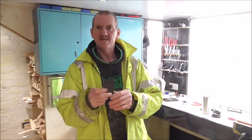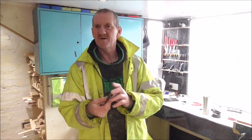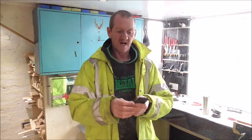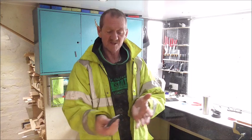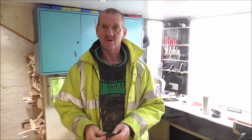If there isn't any, then it is possible that that coil's gone. If the coil's gone, there's not really anything you can do about it. I don't know if anybody supplies them on their own. I would assume somewhere, but I don't know of any. In that case you would need a new key card. But if it's just a connection situation like mine was, then it is fixable. Don't despair and go and buy a new bloody card, because literally it costs hundreds. So if it says key not found, please insert key all the time, open it up and have a look at that coil. That will help.